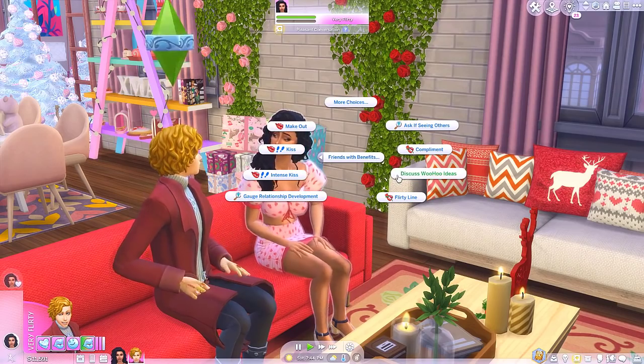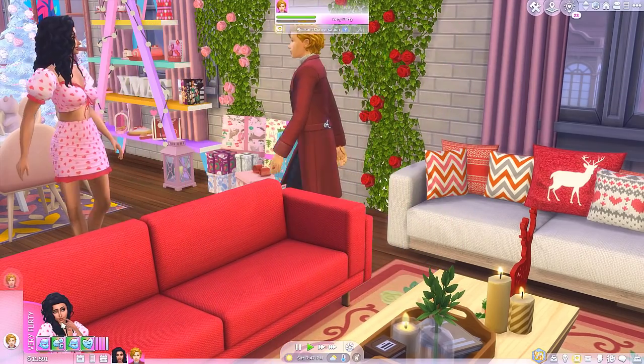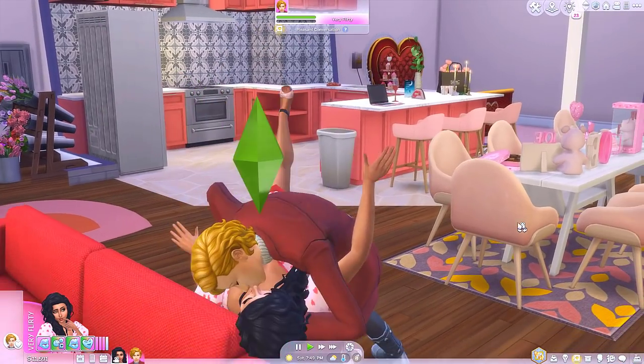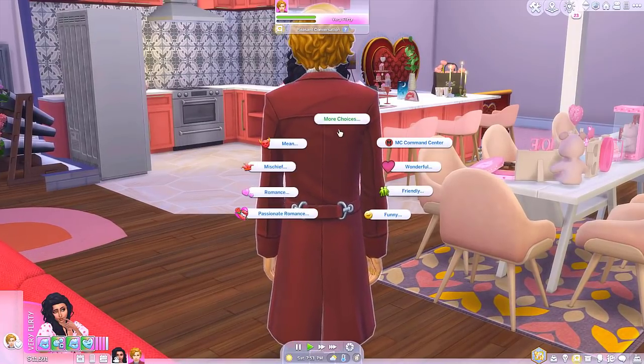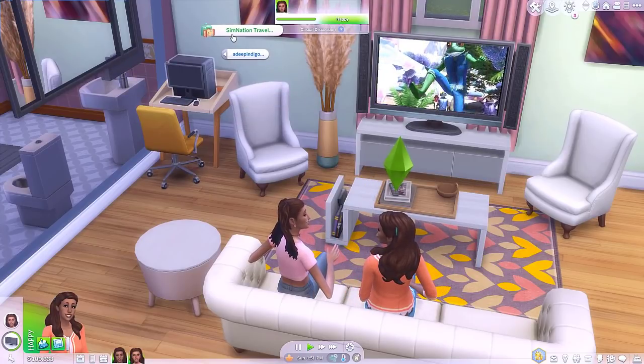You do have to keep an eye on how much time they spend together though. Sims who are friends with benefits can start to develop feelings for each other, and if they perform romantic interactions repeatedly for a long period of time, they'll need to take a little break from each other every now and again. Number 5, Sim Nation Travel.